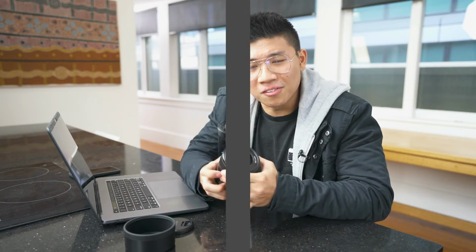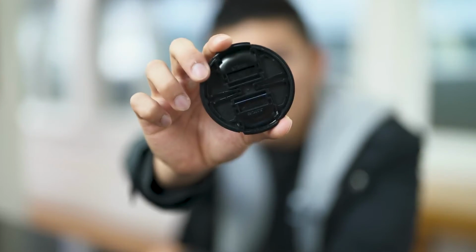All right, let's chuck this on. All right, we've just chucked on the 50mm 1.2 at the aperture of 1.2, as you can see with its shallow depth of field. Now, might I add, the minimal focusing distance for this lens is actually 0.4 meters. Now we're going to test out how that does with the autofocusing system. All right. Not bad at all, huh?